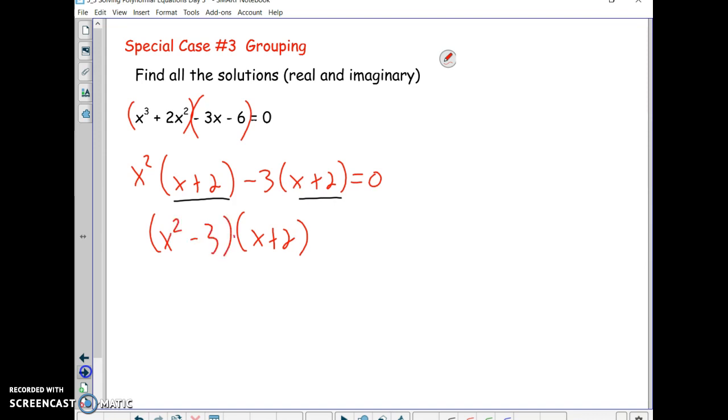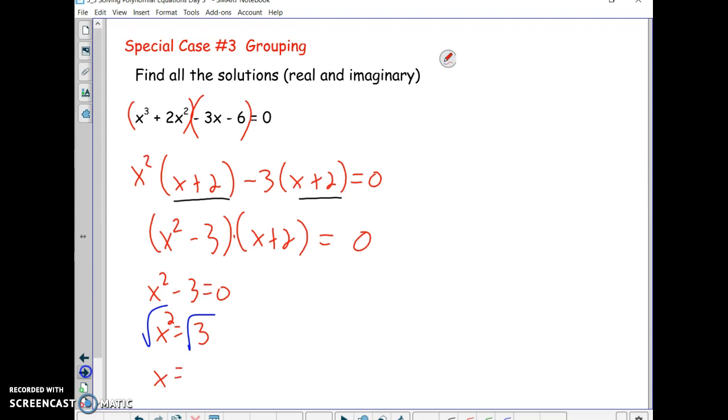Take whatever is in front. All right, now that we got it broke apart, we have to find the three answers. So this first thing is a quadratic. But we're in luck because we can use algebra steps here. It's just got x squared. Add 3 to both sides. Then take the square root.